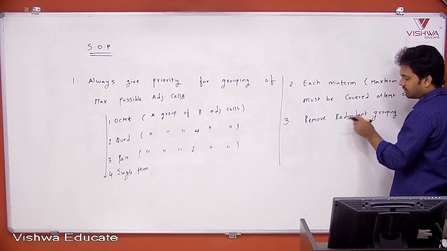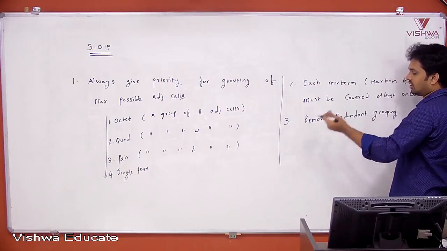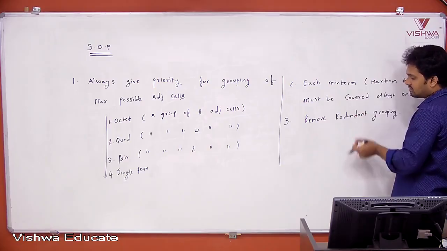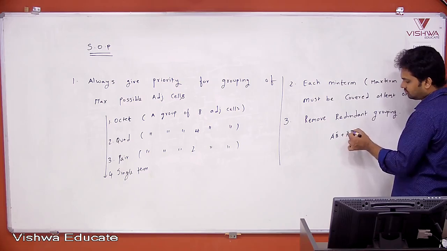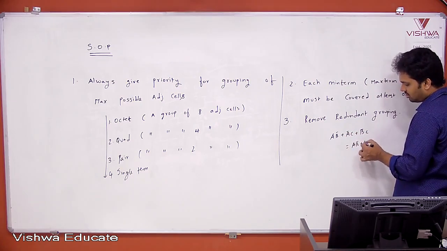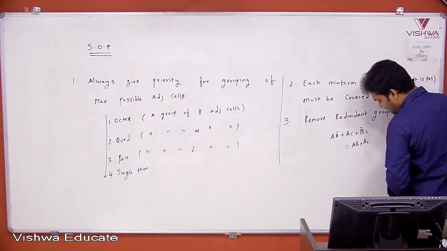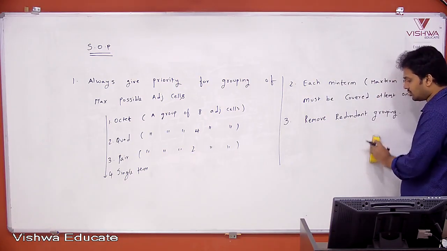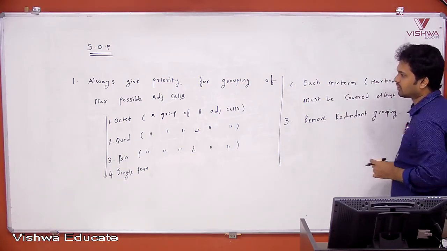Okay, I will show you with the help of an example: if a particular pair or quad is already covered by some other pair or quad, then we can neglect that. We should not take it, like the consensus term in your expression. My expression from the K-map should be like this only. Whatever redundant terms are present should not come in my final expression. That should be identified in the K-map. I will show you how to identify the redundant groups in the K-map. So these are the three rules for your K-map.